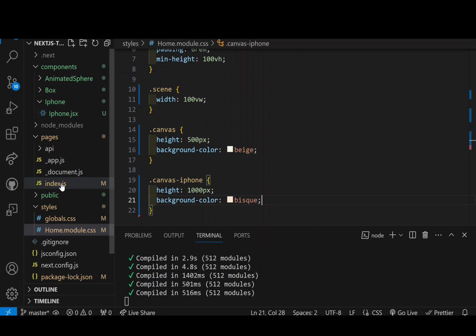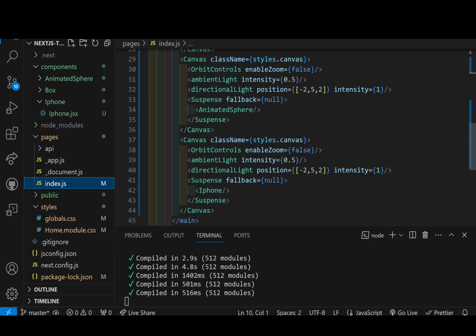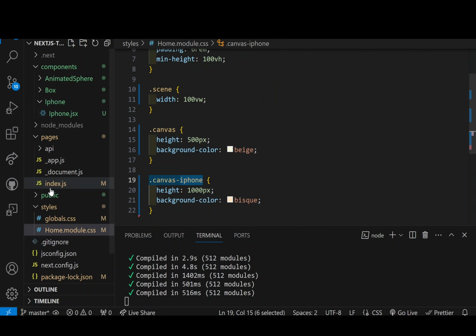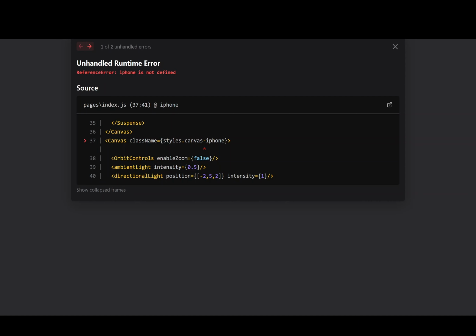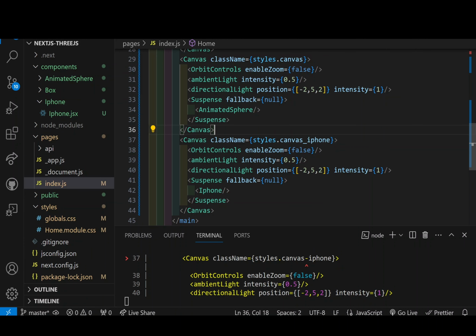Then I have to go back to index.js and change this to canvas-iPhone. Save.